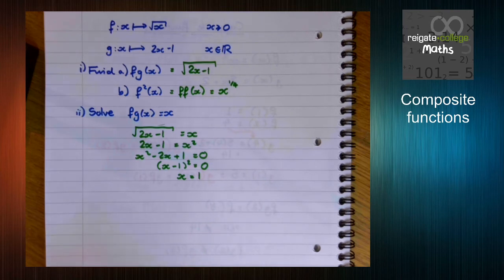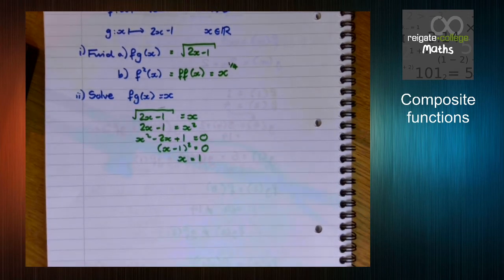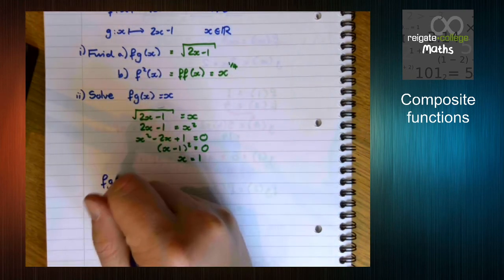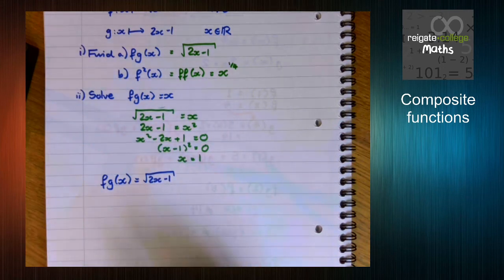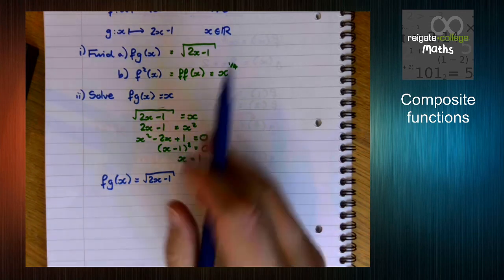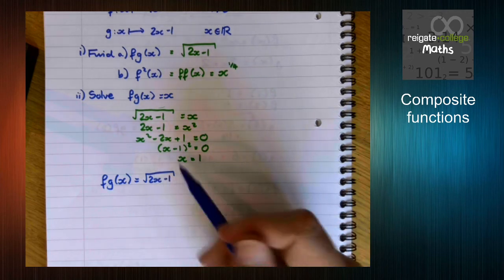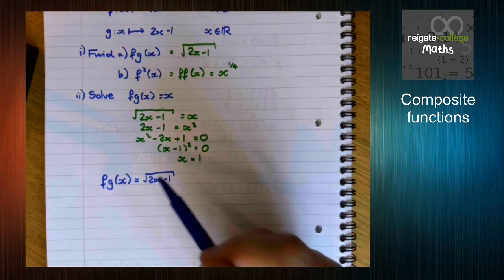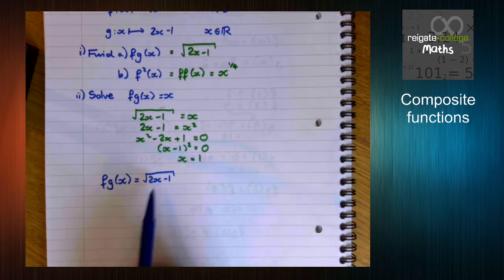And that's kind of it for composite functions. Yes, you do have to be wary of the range and domain. I don't think it's something you'll be asked to do, but I'll go through an example using this example here just to get an idea in there. So we know fg of x is the square root of 2x minus 1. Now the domain of g is x is a real number, but we know that we can't put minus numbers into here. So we're already having to change this domain for our new composite function.